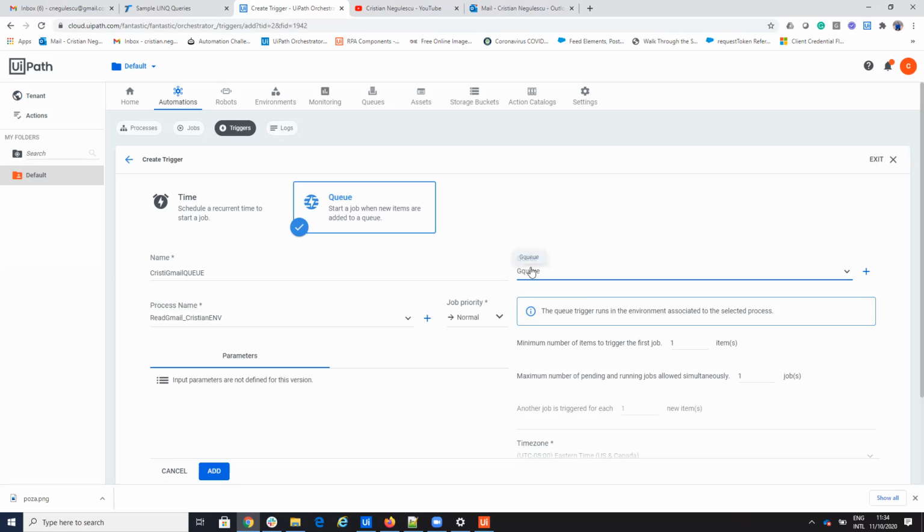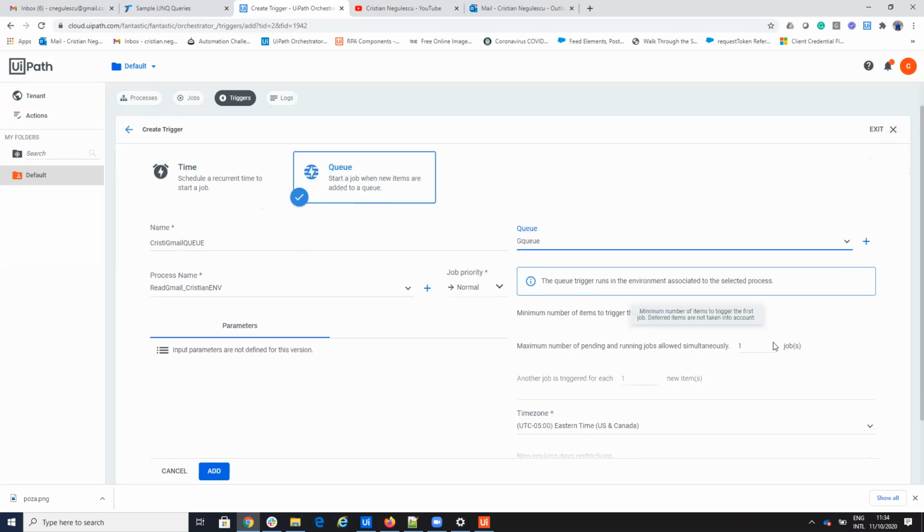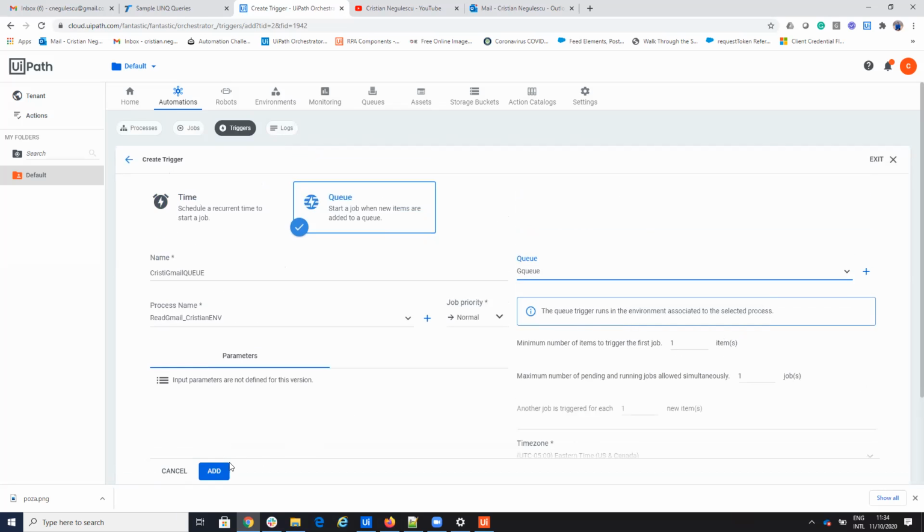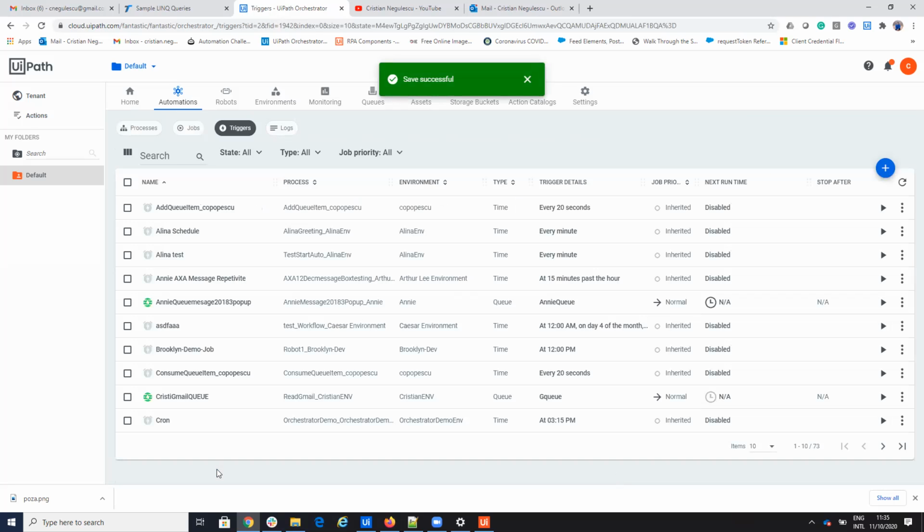And when a parameter is added to this Gmail queue, the process will be triggered. Yeah. So I don't have now a time to wait to trigger the process every minute or every hour. It will just wait for something to arrive on the queue, and this will trigger the process. Yeah. So I add this trigger.